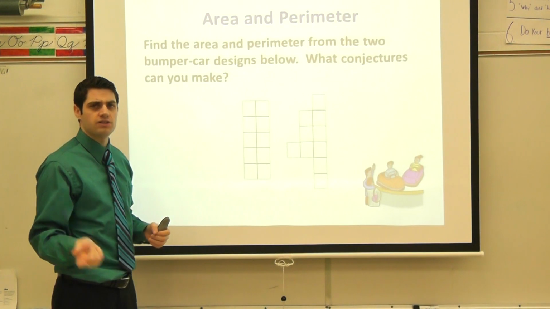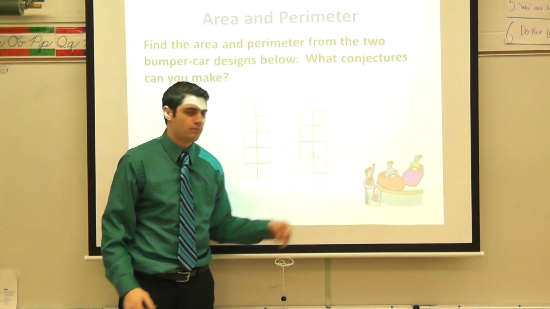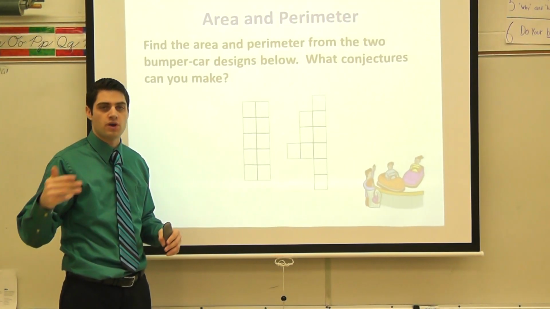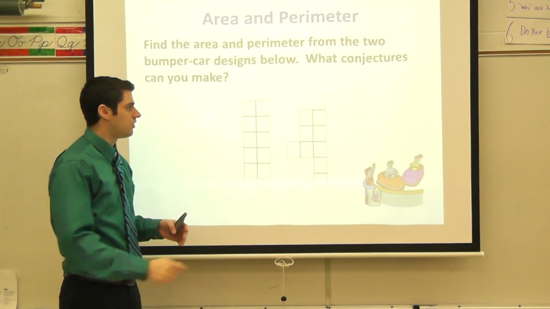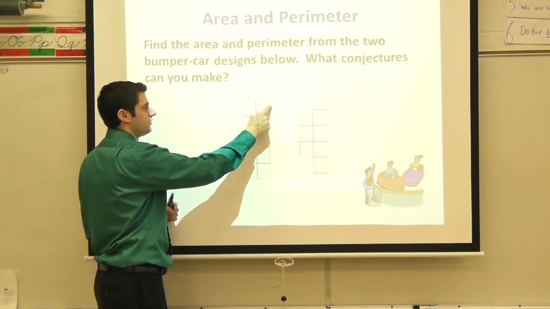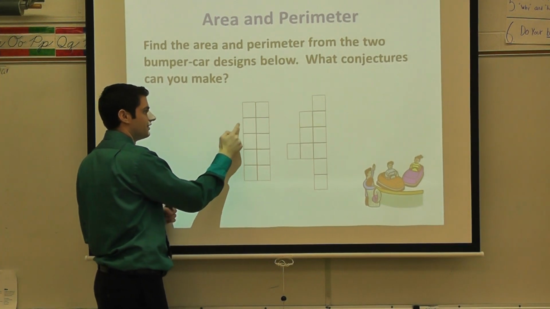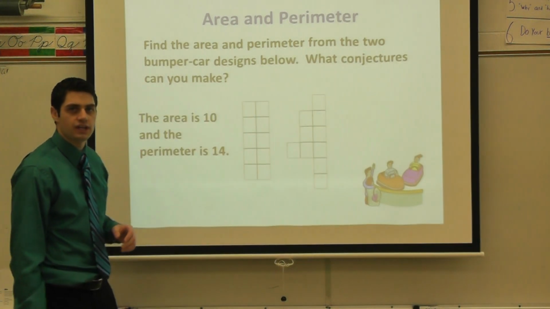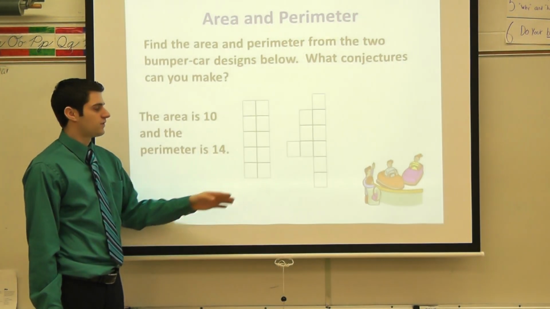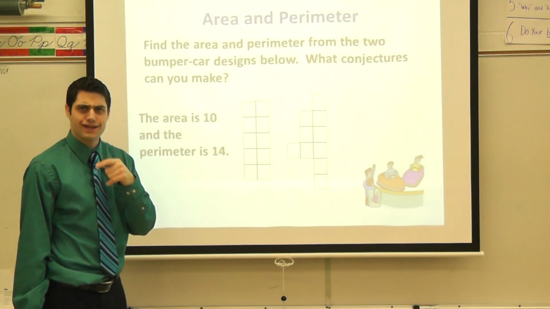Perimeter. Ooh, what's perimeter again? Oh yeah, perimeter is the outside portion. So I'm going to count the outside. Now since we're working with our handy dandy little bumper cars here, imagine the outside is like little fences that you might see at an amusement park to keep the crowd under control. So each piece here is going to be part of a fence. 1, 2, 3, 4, 5, 6, 7, 8, 9, 10, 11, 12, 13, 14. So the perimeter in this one is 14. So my area was 10, the perimeter was 14 in this first design. Again, area was the inside, perimeter was the outside.